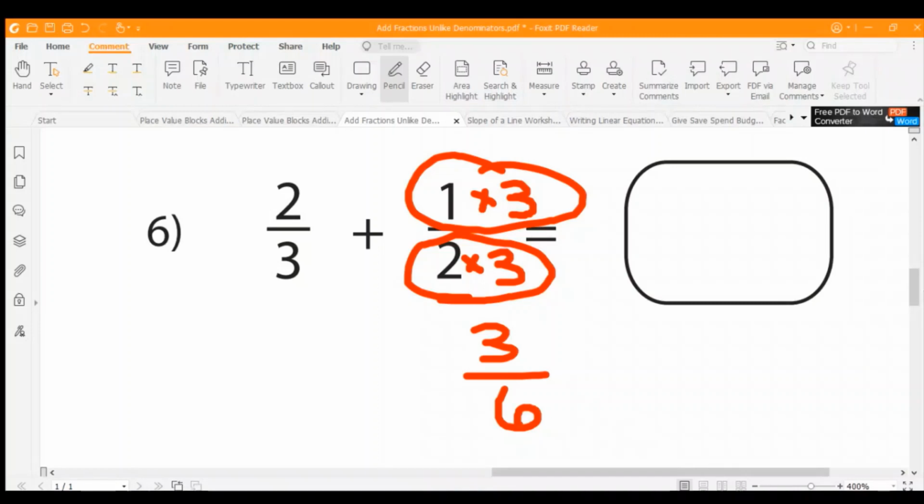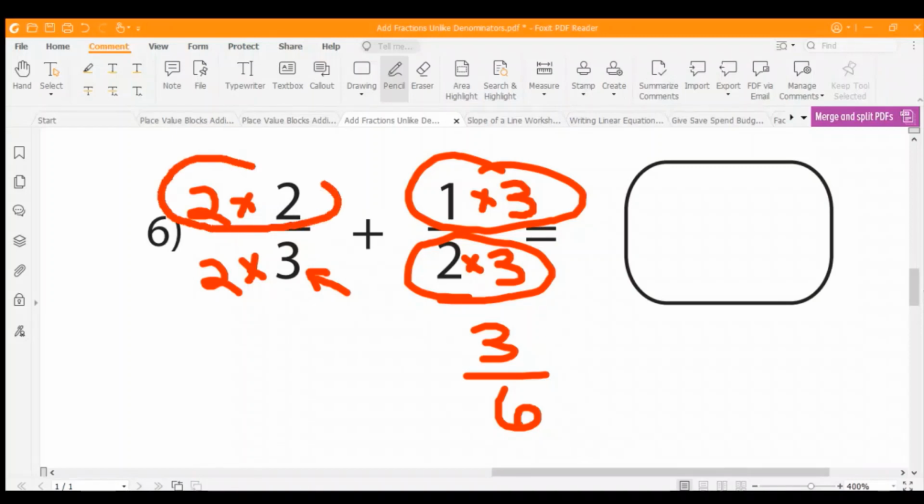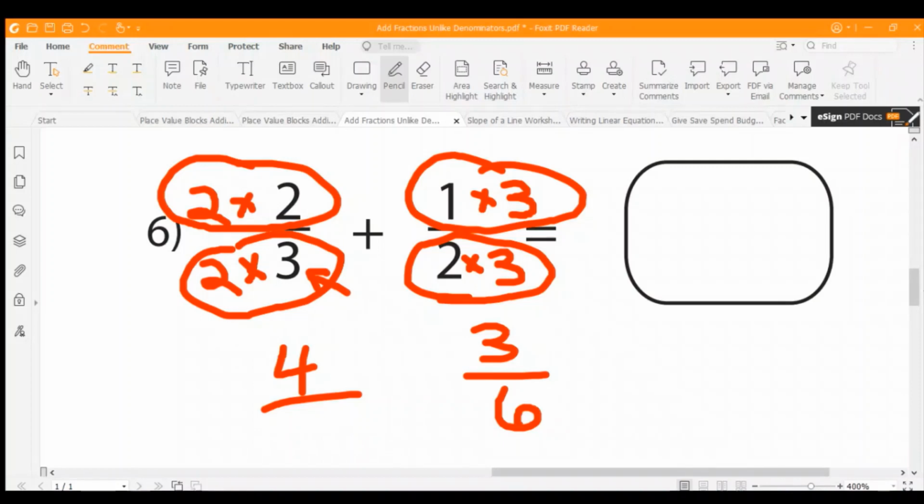Now, we have to do the same thing over here. What do we multiply by 3 to get 6? 3 times 3 is too high. That's 9. But if you said 2, you're right. 3 times 2 would give me 6. So I'm going to multiply 3 times 2. And what I do to the denominator, I have to also do to the numerator. Okay? So now that I have figured out the multipliers, we just perform the multiplication. 2 times 2 is really 4 in the numerator. And then I'm going to do the same thing at the bottom. 3 times 2, that's really 6. So these are the new fractions.